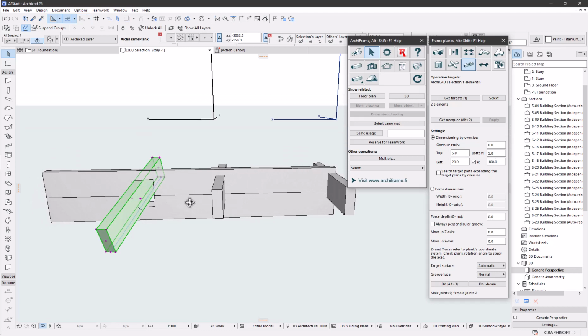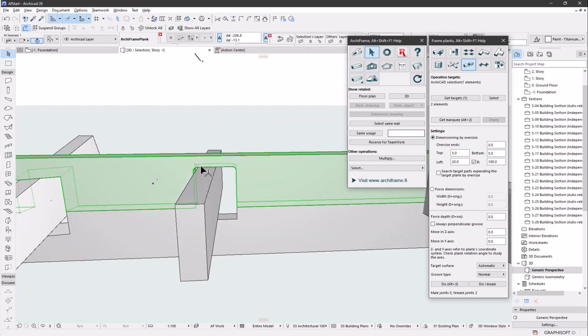Now let's look at another case. Here we ended up having roundings at the corners, and that's because the depth of this groove is more than specified in the settings. The settings value of 160mm comes from typical defaults used in Hundiger CNC machines. If you want to have a sharp corner in this part, you would need to recreate this groove, forcing the groove to the bottom side of the target.